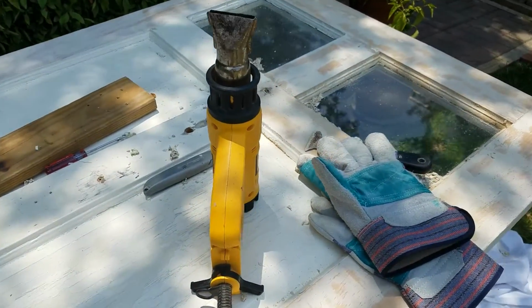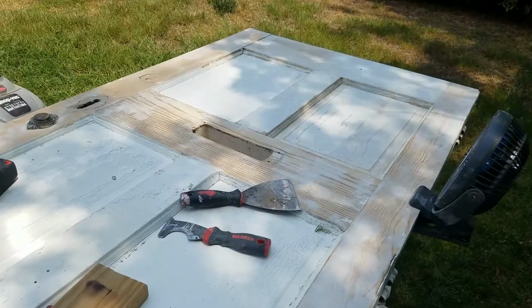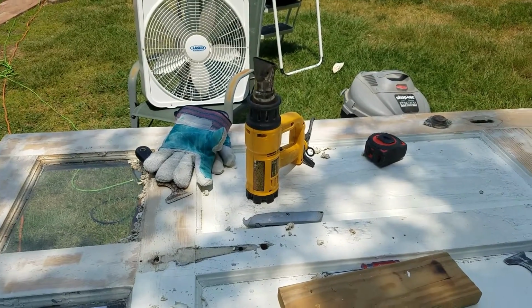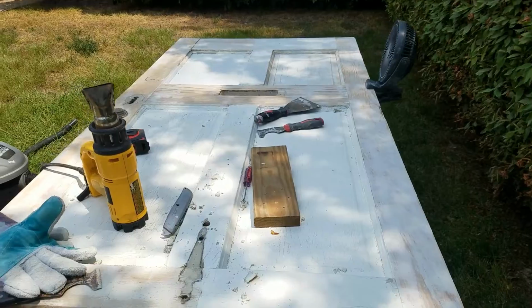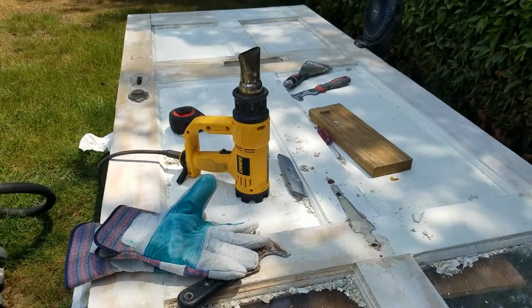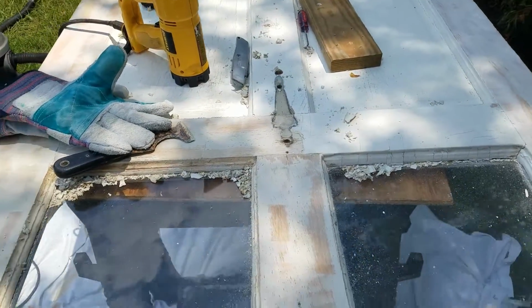So if you were to go and buy a door like this, solid wood, it would cost you approximately $1,000, $1,500. Buy that heat gun for $80. Buy a scraper for $10. Buy some sandpaper, $20, $30. And then paint, $50. What are you, $100 in? $200 in? And you have a new door that was made by somebody's grandpa. I think that's pretty cool.